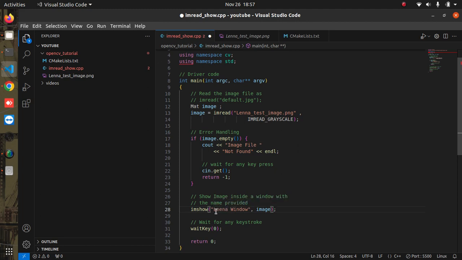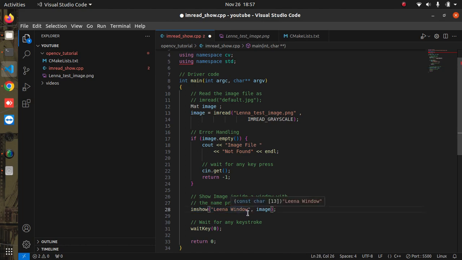First, the name of the window that you want to create, where the content of the image will be displayed, and second, what content it should display. In my case I am giving the window name as Lina window.